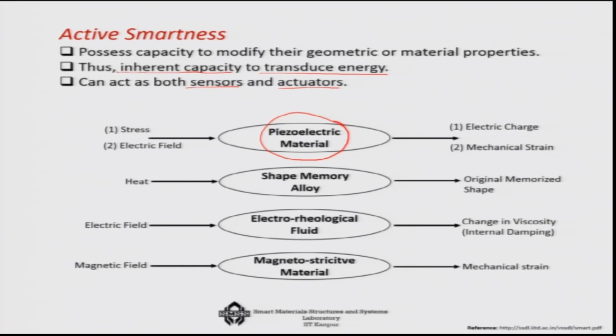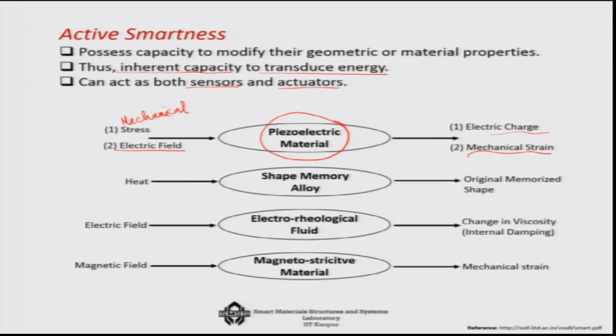If I apply mechanical stress, so this stress is mechanical in nature, if I apply mechanical stress in this material, then I am going to get electric charge as well as the mechanical strain. Again, if I apply electric field to the material, I will be getting electric charge as well as mechanical strain.